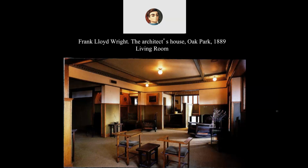So this is the furniture. He liked to design everything. He didn't want a client moving in furniture that he didn't think went with his house. And he was known for being a tyrant and visiting a job site and making sure that the construction was being done as he specified, and that they didn't change it or cut corners or anything like that. He was a pest, but he designed it to look a certain way, and he wanted people to follow what he designed.